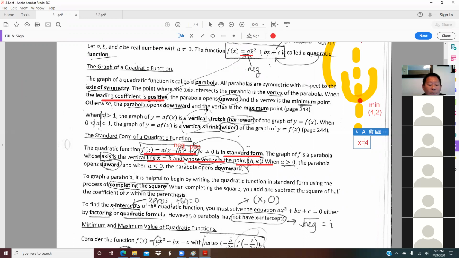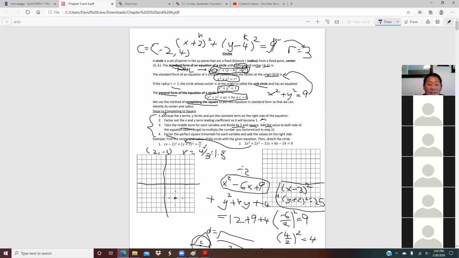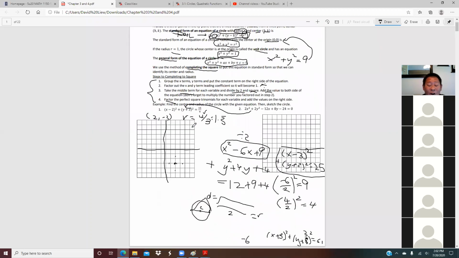Okay, so usually in the question, they give you this quadratic function. So the question is, how do you translate this quadratic function back to this standard form? So again, like the circle that we just did, in order for us to do this, you have to do completing the square. So remember the steps that we just did on this example, completing the square. So try to change here to that. This is the same thing. But the good news here on the quadratic is you don't have the y term. You only have the x term by itself.